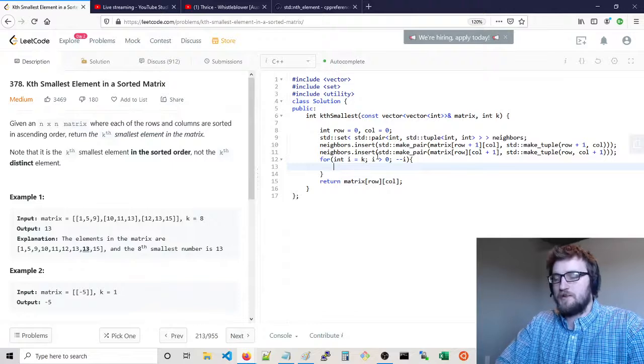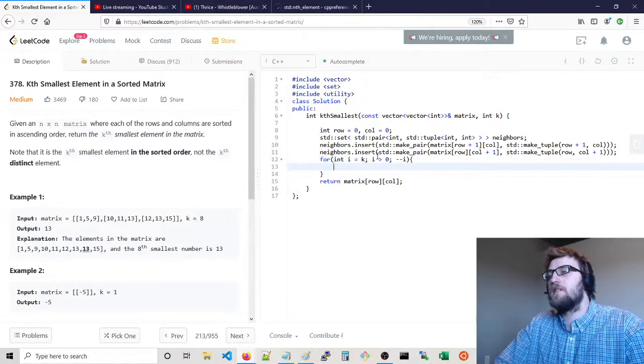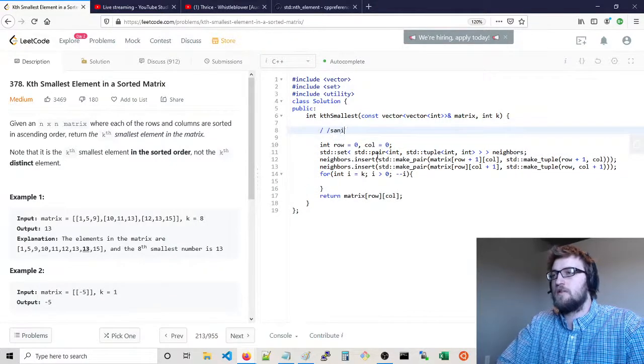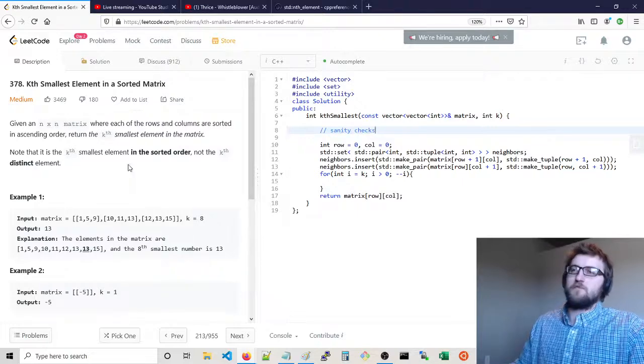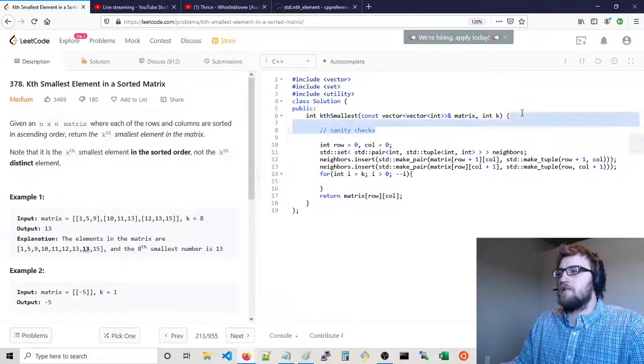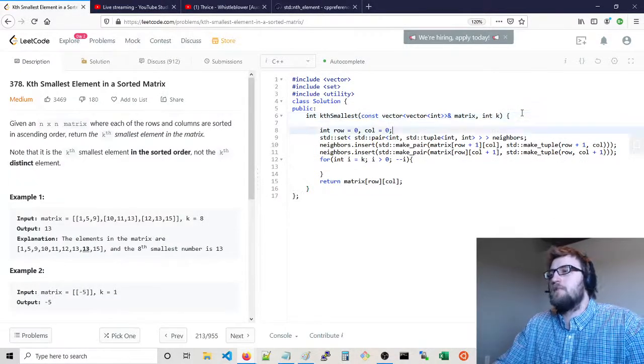And we say, so we're going to take from the neighbors. Also the matrix is empty. Okay, the matrix is not empty, so we can start off with first things first.